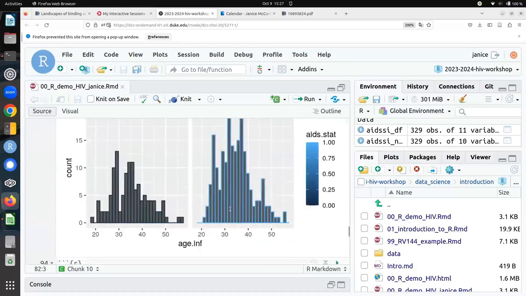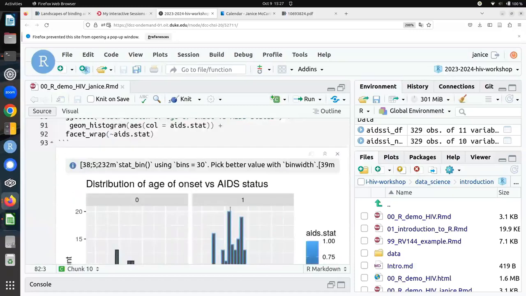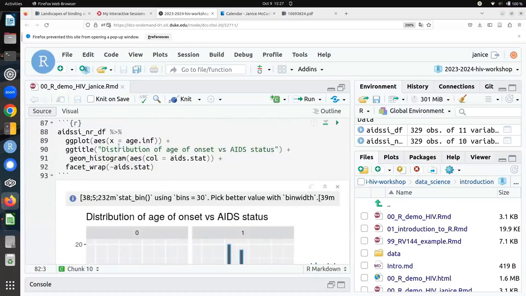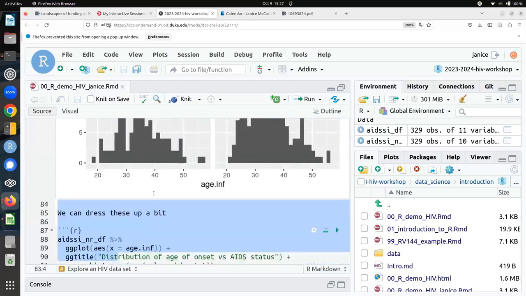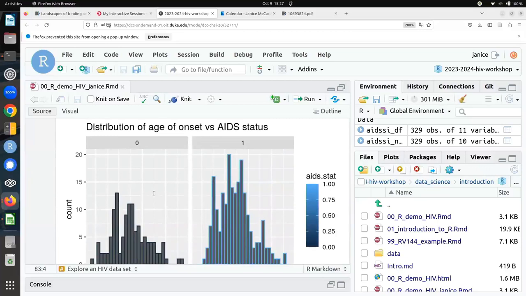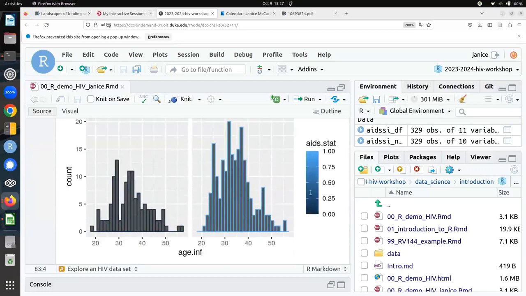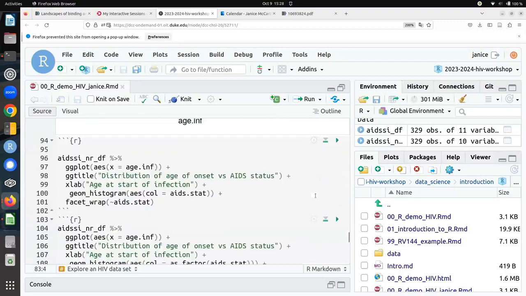So here it is. Here I've just made it a little prettier, and I've done that by adding this aesthetic where I colored by their HIV status. So you can see, with just a little bit more code, I've made it a little bit prettier. But there's a little bit of a problem here because it's looked at this AIDS status as a continuous variable. So I've got this from 0 to 1 with fractional values in there, and so it's just kind of shading it. And what I really wanted to do was look at it as a categorical variable, and in R we call it a factor.